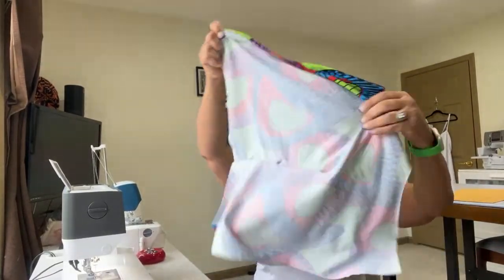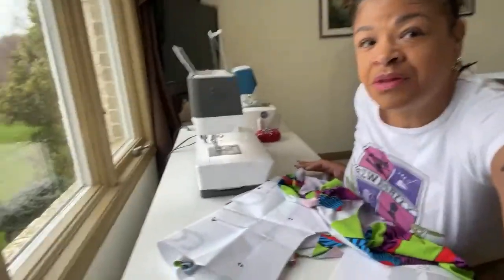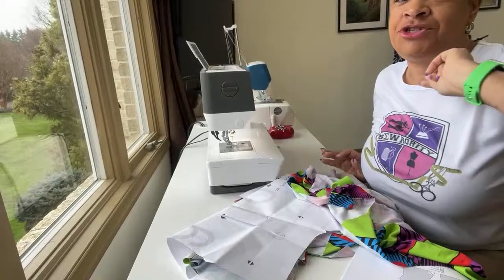Cut two identical pieces. And the first step for us today is, you want your pattern pieces right sides facing. I'm actually going to turn you guys down so you can see my sewing machine. What I am using, let me turn you down because that's what you came for, was the sew along guide. So you want to see what I'm doing with the sewing machine. All right. That's the business that you came for.